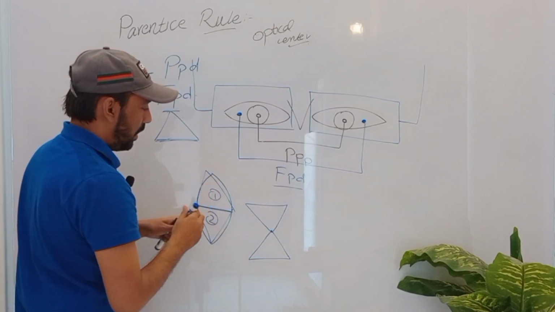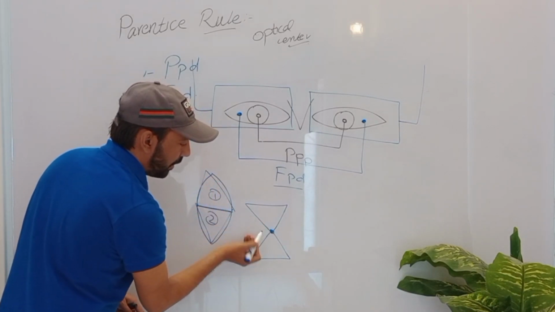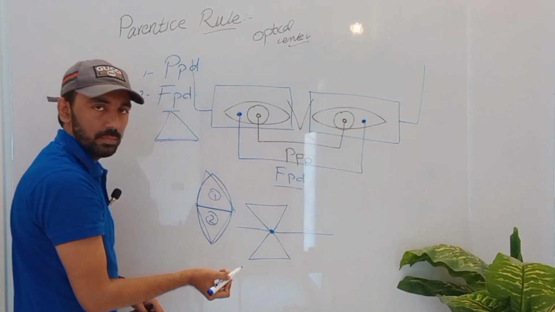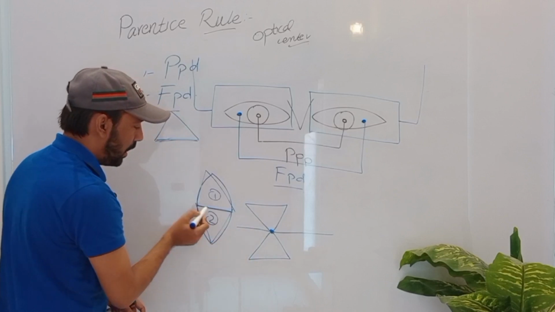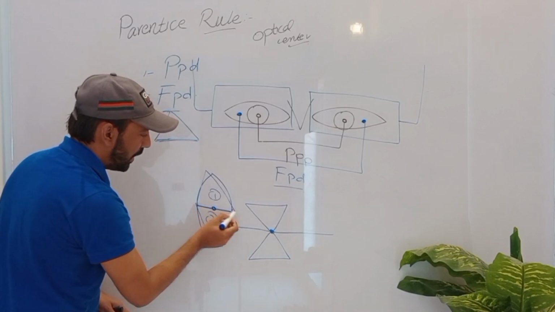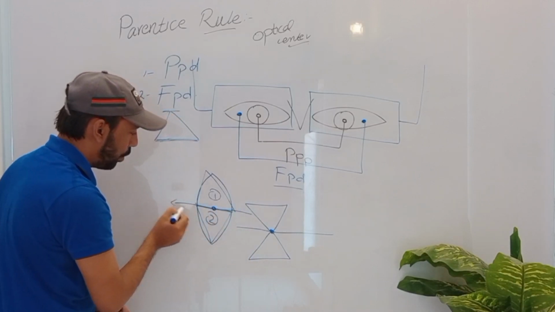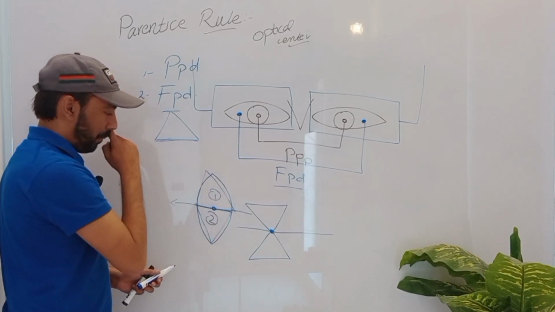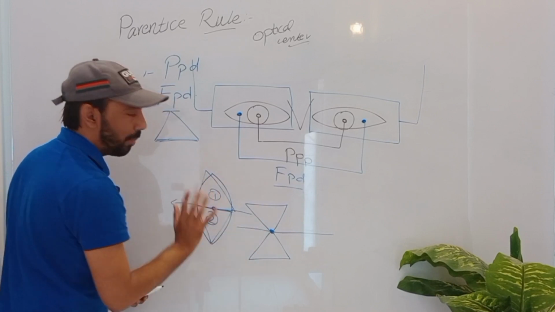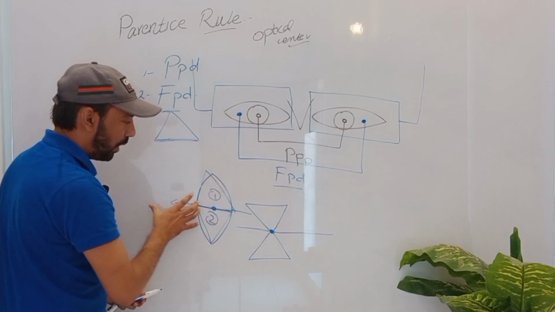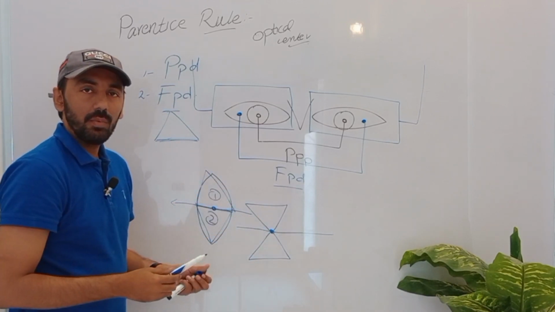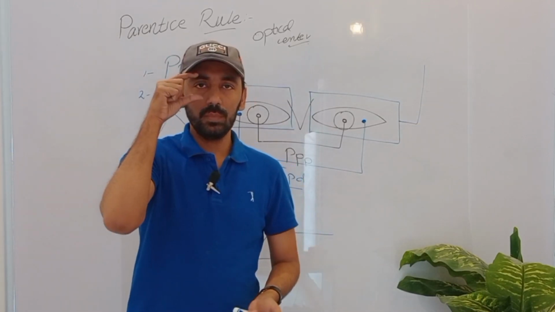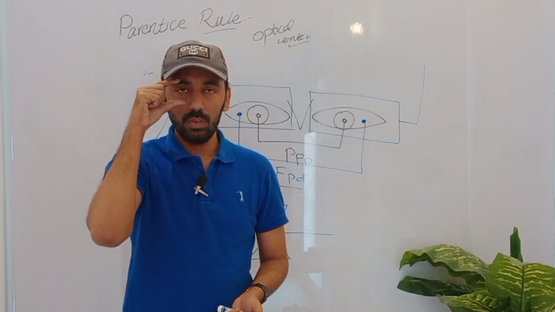In this case, this is the optical center. If the light ray goes through the optical center, it will go straight ahead, right? Because this is the optical center. And in a plus spherical lens, this is the optical center. If the light ray passes through it, it will go straight ahead, no deviation, no bending. But if I slightly move this optical center upward, downward, inward or outward, then the prismatic effect will be induced, right?